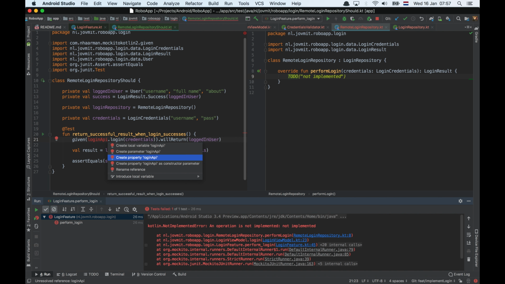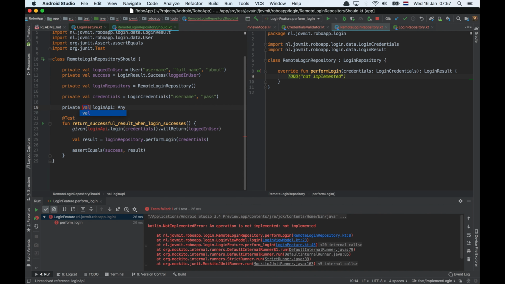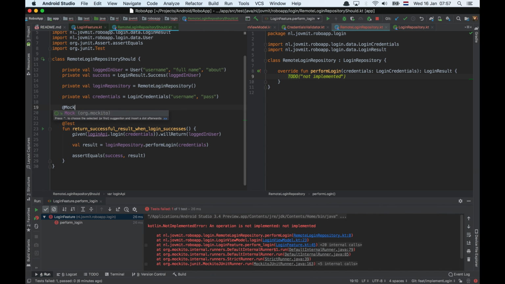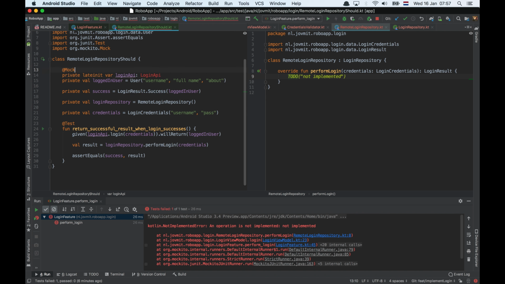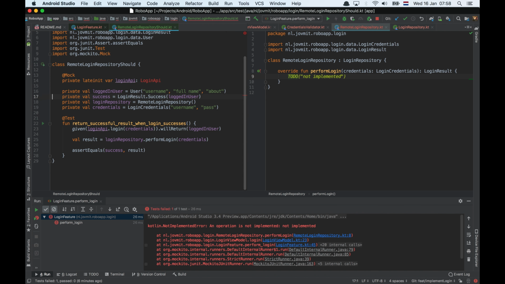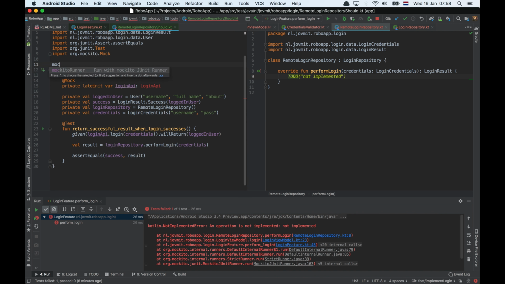Anyway, we're writing at this moment the unit test, so we have to mock our collaborators, but also that's something that we're gonna mock in our acceptance test. So I'm gonna create a late init login API, and I'm gonna mock this guy, and because I'm having mock, I am going to use Mockito runner here.